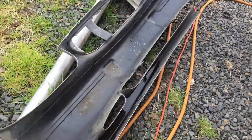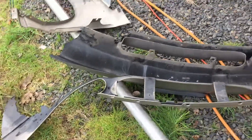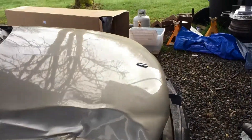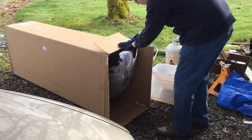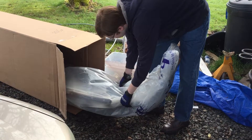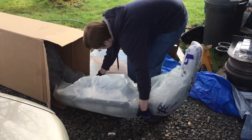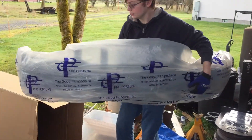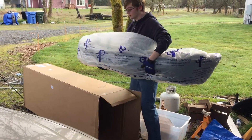Today we're going to be replacing this part, which is basically the plastic part of the bumper. We don't have any of the other parts in yet. I got this off of JC Whitney — or as I like to call them, JC Rip Me. But it's a new part and it was very reasonable, even cheaper than what you could get at the junkyard. Obviously we'll need to paint it because it's just a primer color, but that's okay.